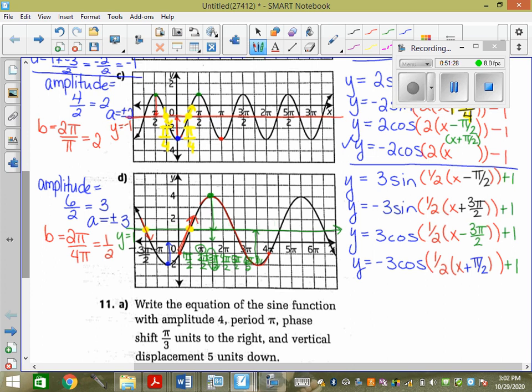The homework for this is page 253, number 15 and 16. For 15, you have to do it for sine graphs. For 16, you have to do 3 graphs for cos graphs. So you don't have to do all 4 for each of these. For 15, you have to do 3 graphs where you do positive sine and negative sine. And for 16, you have to do 3 graphs where you do positive cos and negative cos. So you're producing 2 equations for each, not 2 graphs. Okay, so it's 15 and 16.